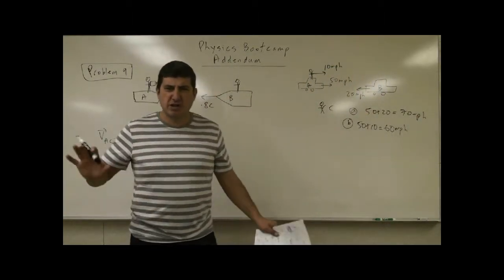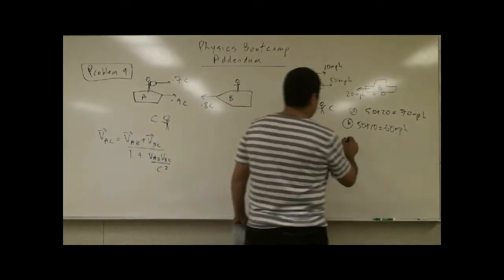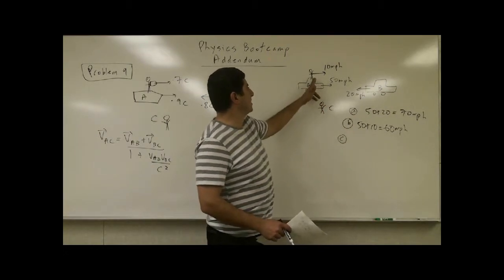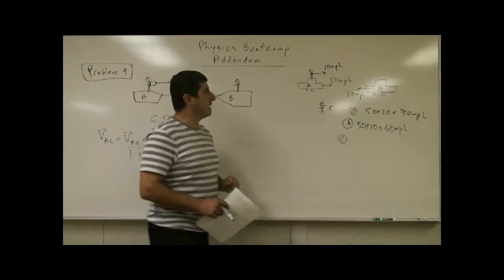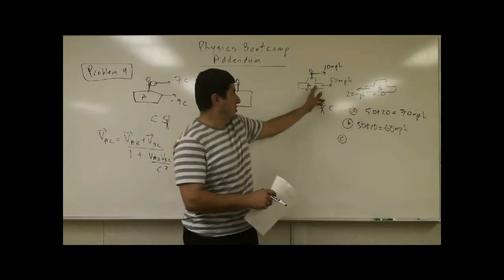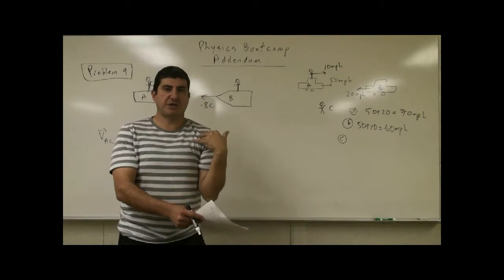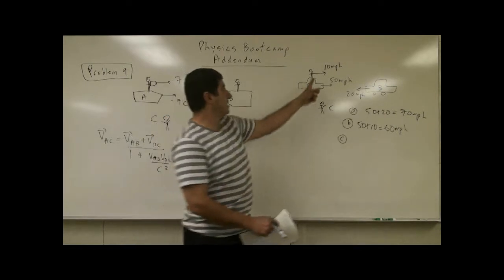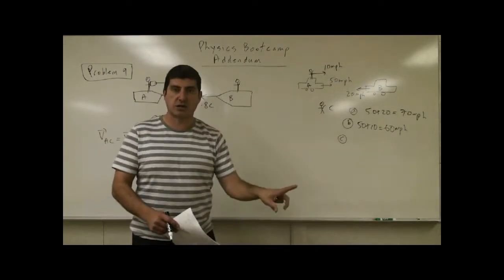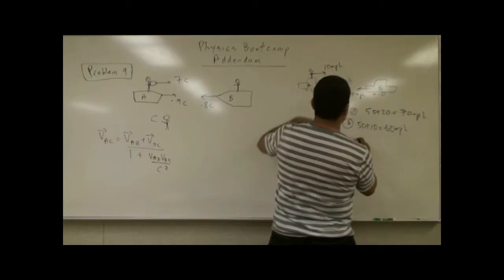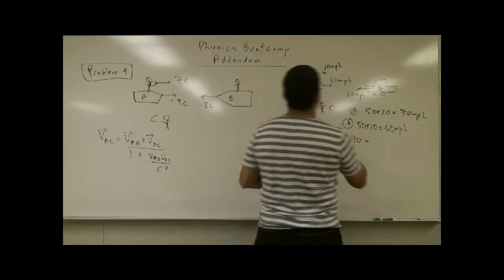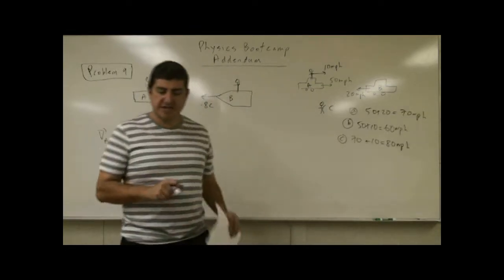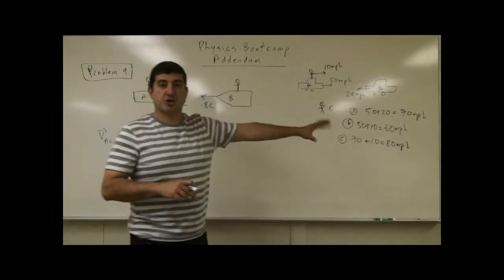You don't have to worry about relativistic effects when the velocities are that slow. Question C, according to person B, how fast is person A throwing their object? Well, according to person B, the car is approaching it with a speed of 70, so that already gives you a 70. On top of that, he's throwing it at 10 with respect to the car, so you add the speeds, and then you add 10 to it, and you get 80 miles per hour. So for non-relativistic speeds, those would be the answers to the questions.